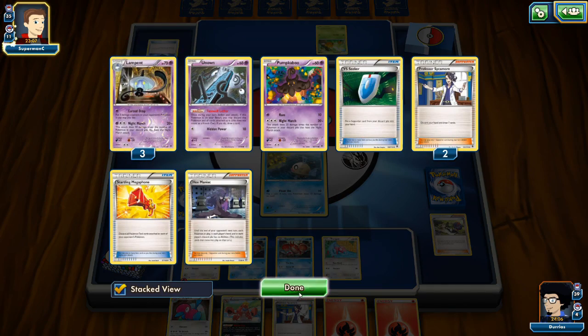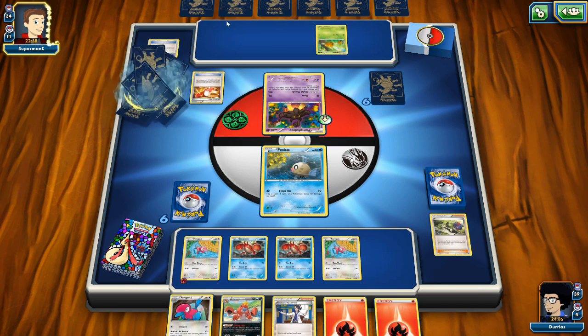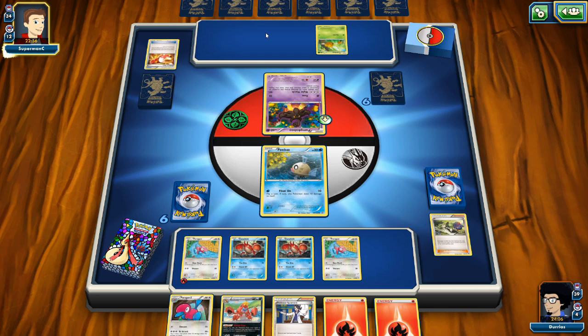Discards Pumpkaboo and 2 Lampens. So 1 Lampen seems to be prized. We don't really care about that. Trainer's Mail for a Sycamore. Alright, please use the Sycamore, and please use lots of Shamans to draw through your deck. And that's all we want to see here. That is all we want to see.